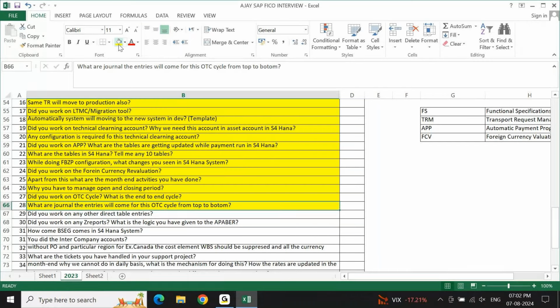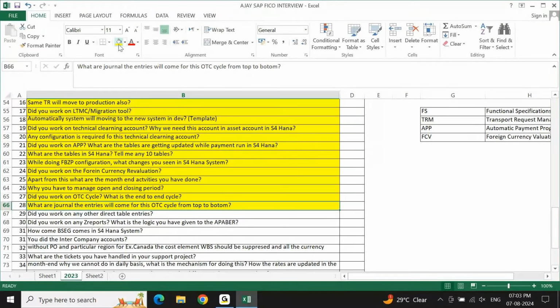See, it's easy to tell all the flow in such a way that the other person will say, okay, this is correct. But whether the other person is convinced with what you're talking, that is the main important point here. For that, you'll have to tell a different point. An important point here in your OTC cycle.